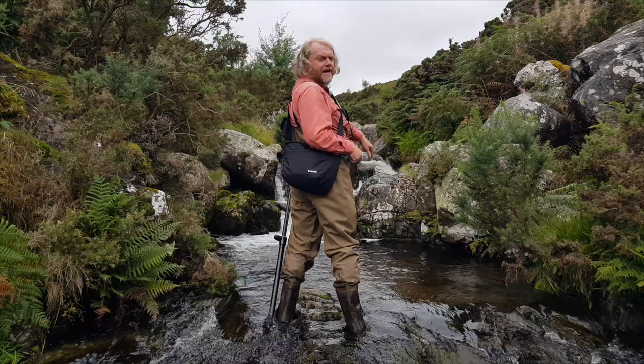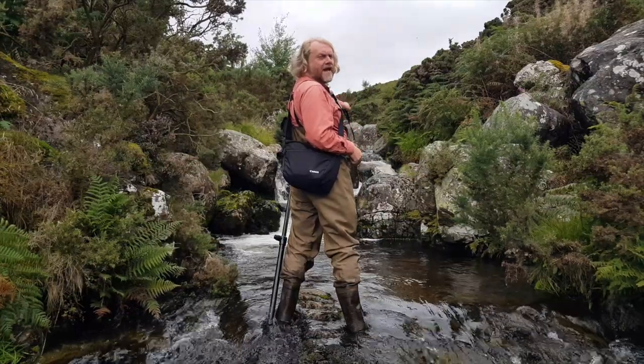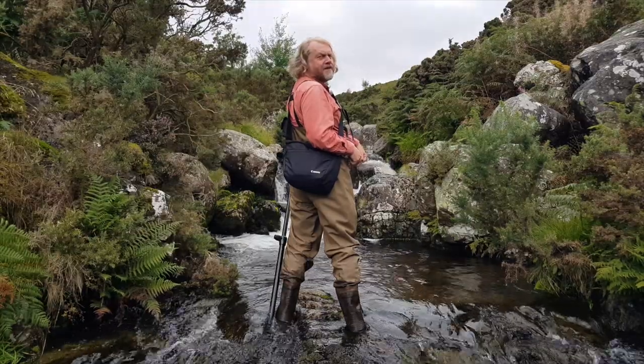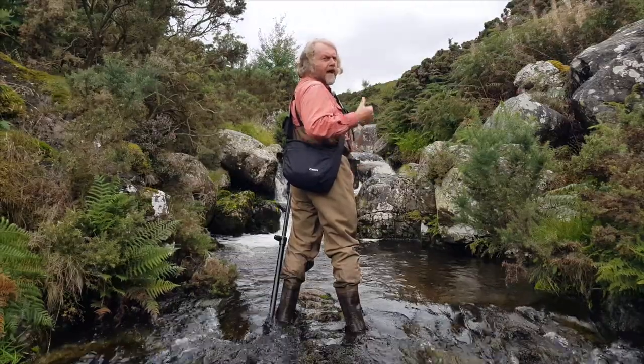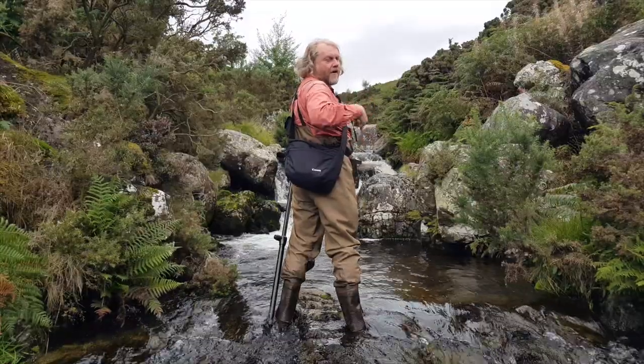I was going to try and walk into the pool and then climb up the waterfall to the next composition, but I think it's a bit too sketchy and a bit too deep for these things. There's quite a deep pool in front of the little waterfall, so I'll head back onto the bank there and go around it.